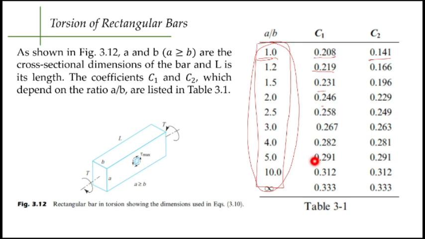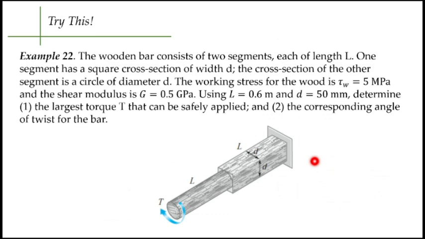When, let's say, the calculated value is 1.02 or 1.23? So how are you going to solve it? Interpolation, which I believe you guys are quite expert at already because you did most of your interpolation in your thermodynamics too. Okay, so that is the only time wherein you have to solve for your C sub 1 and C sub 2 through interpolation. Okay, and basically that ends the discussion of torsional loading shafts, I believe.